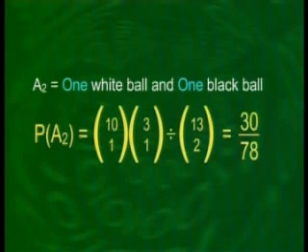In a similar way, we can compute the probability of the event A2, that is, that one white ball and one black ball are transferred from the first bag into the second one. Now, in this case, the total number of ways of drawing two balls out of 13 is 13C2, just as before, and this expression occurs in the denominator of the formula of probability. But the numerator is obviously different, and in this case, it is 10C1 into 3C1.